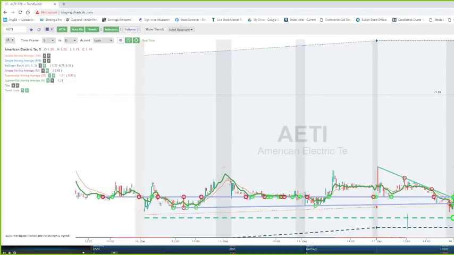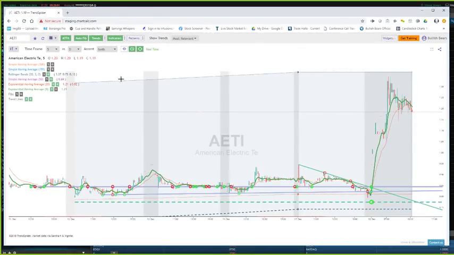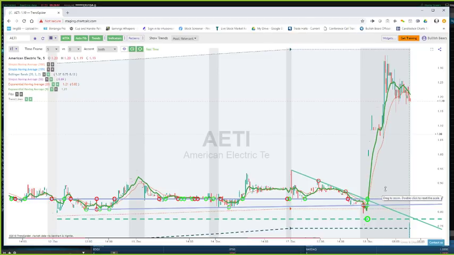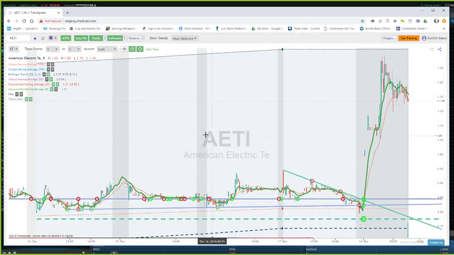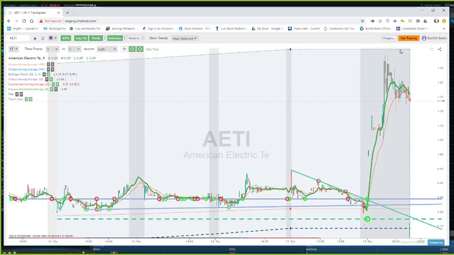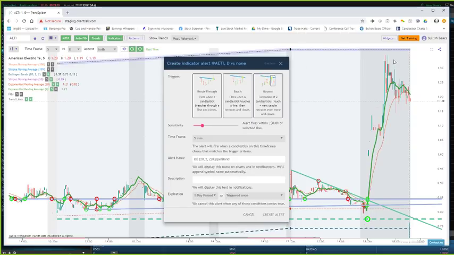I want to show you guys again, this is AETI, 5-minute trend lines being drawn. It's already kind of broken out of there. The daily Bollinger Bands are right up here. I believe this is the upper level. Yep, this is the upper band. So price has already started to shy away from that upper daily Bollinger Band. So it's possible this thing's exhausted and this move is over, which would make it a really good short, potentially. You could see this 5-minute 9 EMA really rolling over. It's a little bit delayed.